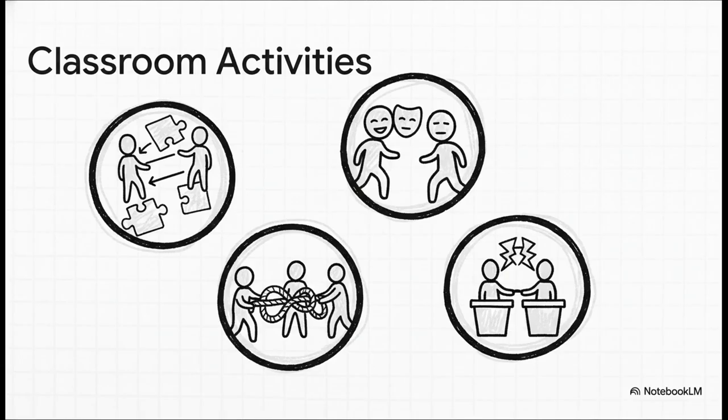You create activities where they have to use these strategies. Information gap activities are golden for this, where one student has a piece of a puzzle and the other needs it. They're forced to describe and clarify. Role plays, simulations, problem-solving tasks, anything that throws them into a situation where they have to negotiate and really work to be understood. That's where the real learning happens.